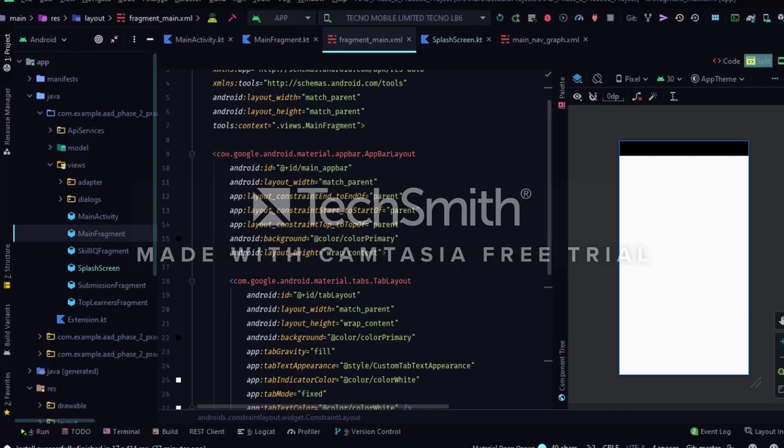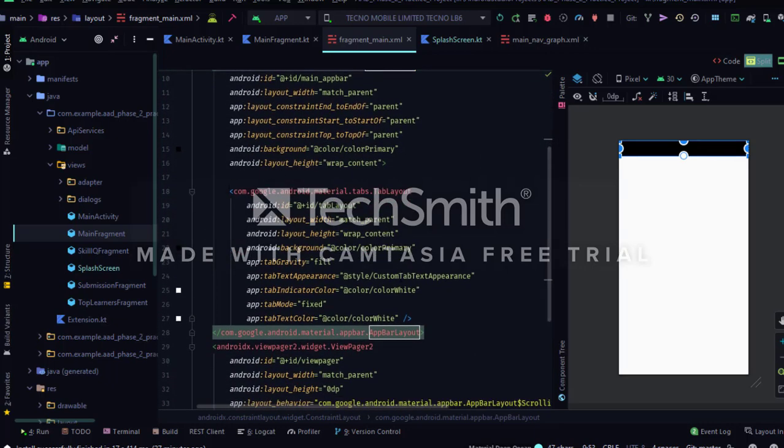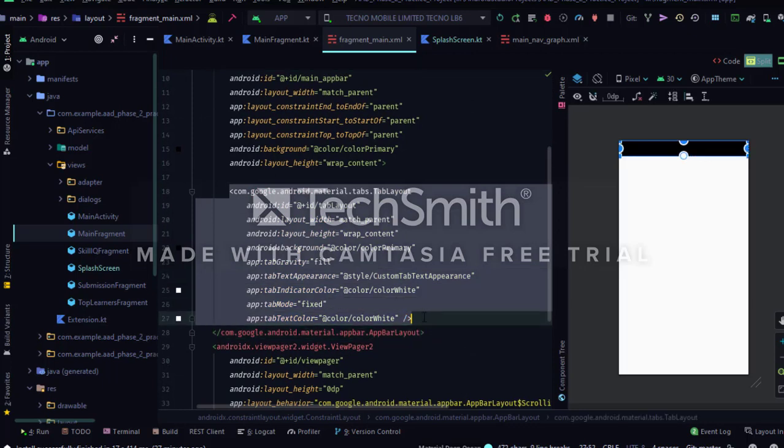So here you can see that I'm using a constraint layout as the parent layout here, and the width and the height are wrap. Then the context is main fragment, which is the fragment. Then I use the app bar layout here to hold the tab layout.